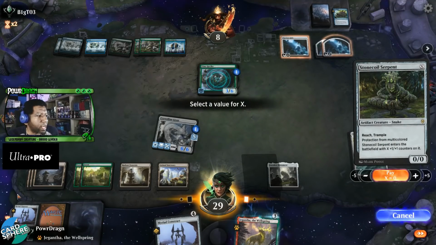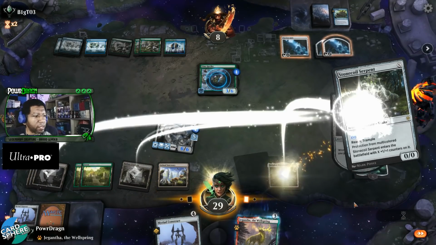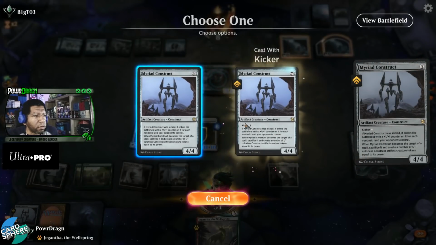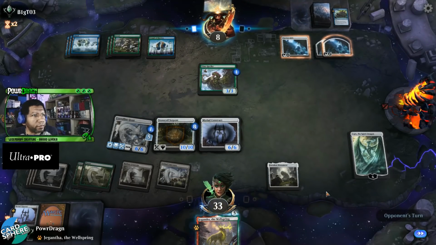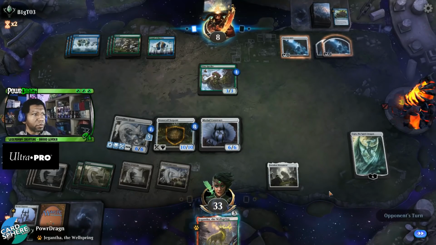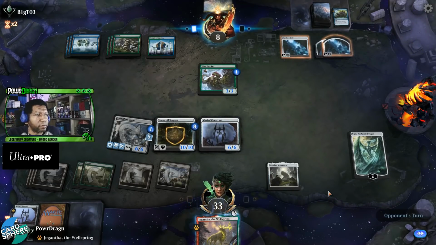2, 4, 6, 8, 10, 11, 12. Not gonna go too greedy. Let's just go 8. Don't know why. I feel like this thing might end up getting stolen from us or something silly. Alright, that should do it. Got a little low, but we're able to make it happen.